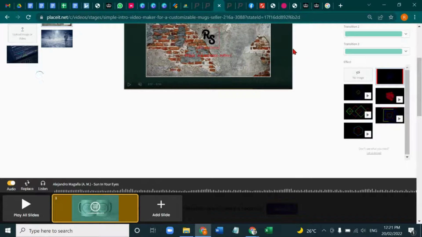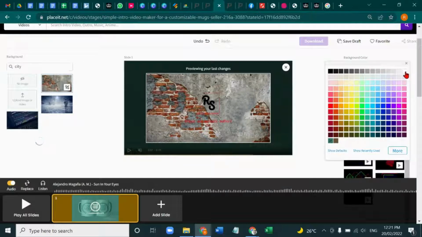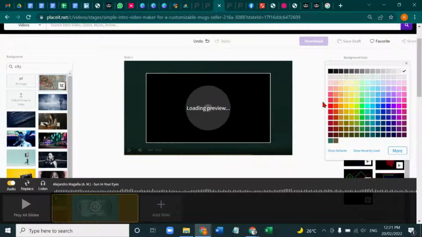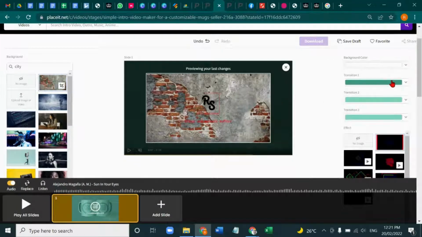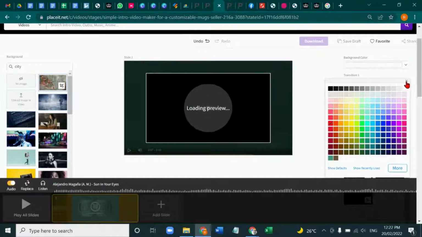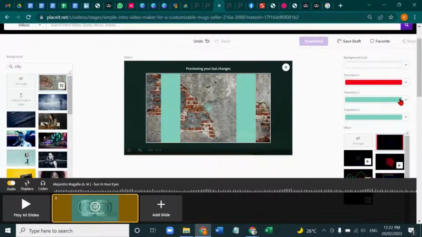While it's doing that, I will come over here and pick the background color I want this to have. I want it to have a white background color, and done that while it's placing the white background color. I want this transition color to be red. So you basically select everything you need to place.